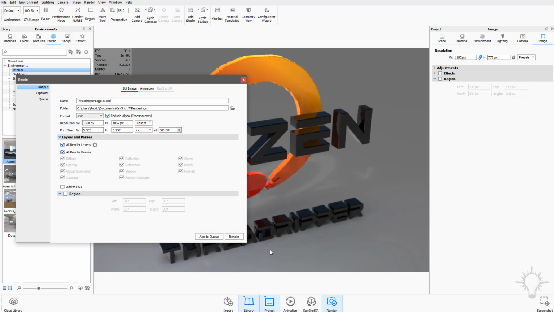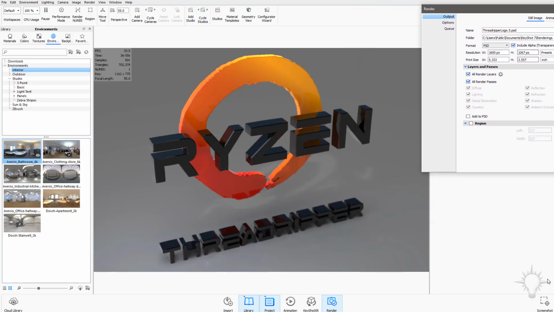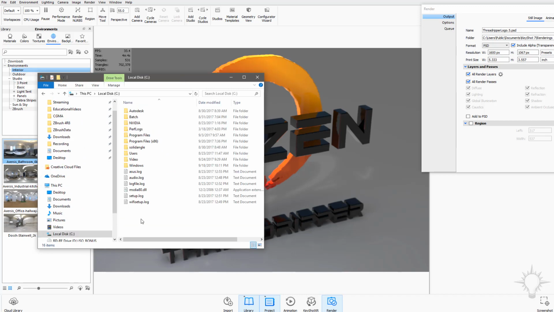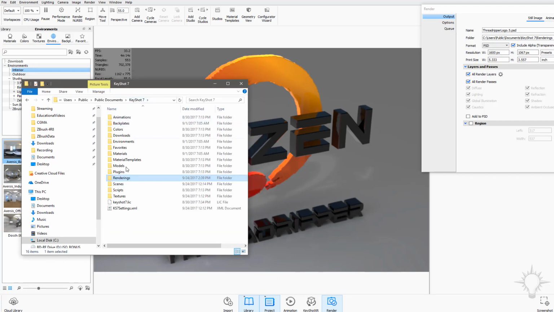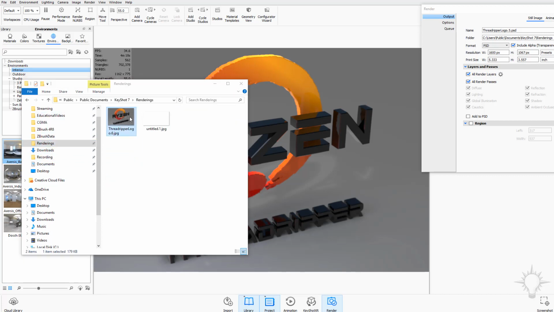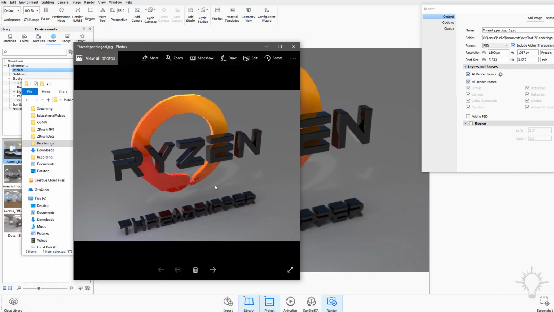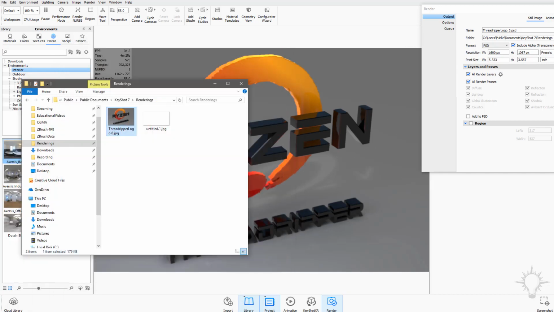Now, before you do this, if you look down here at the very bottom right-hand corner, if you just hit that screenshot button, that'll go ahead and save. It says save screenshot to users, public, documents, renderings. So if I go to that really quickly here, there we go, renderings. And if I'm in here a lot, I'm just going to take this renderings folder and drop it into my often used here. So here's my renderings. If I double click this, here's the JPEG that it saved out of just what was sitting in my image view right here. So that's cool. That's one option for you just to quickly get a rendered image out.